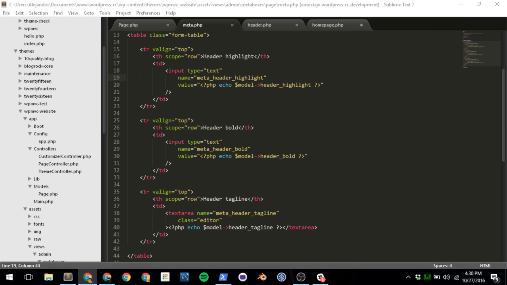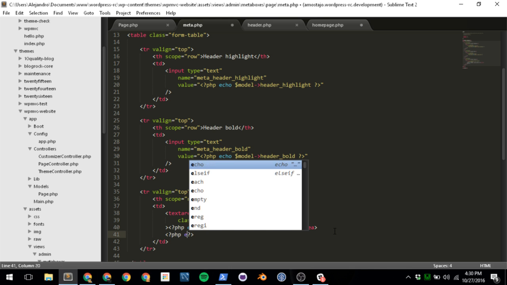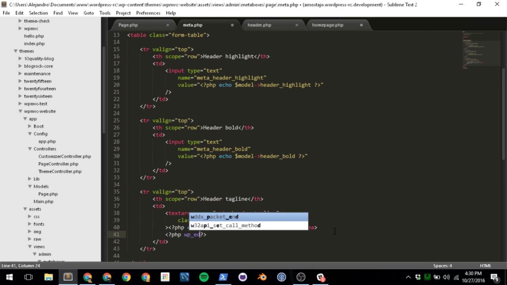WordPress editor. Alright, seems like we have to call this function over here. So we call PHP WordPress wp_editor. And as parameter, first of all, we pass the content, which should be the model tagline, like this.